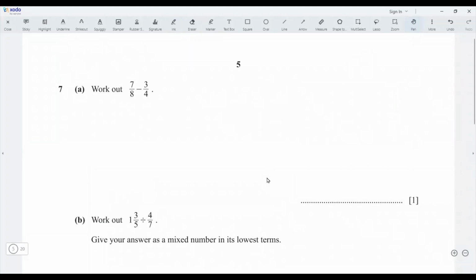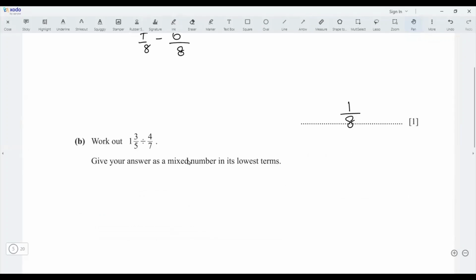So the next is basically a simple kind of question in numbers. We have to make the denominator the same. So the LCM of 8 and 4 is 8. So it is already 8. So 7 by 8 minus, we have to make it 8. So multiplying by 2: 3 times 2 is 6 and 4 times 2 is 8. So 7 minus 6 will be 1, and 8 will be written one time in the denominator. So this is a very easy way of doing it. If you have written the correct answer, you will get 1 mark. It does not require any kind of working.